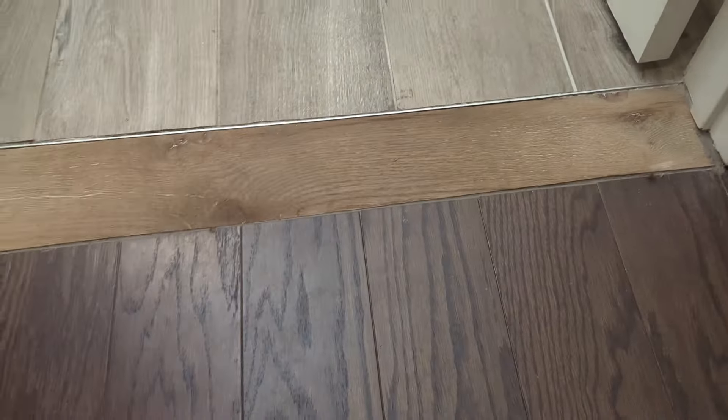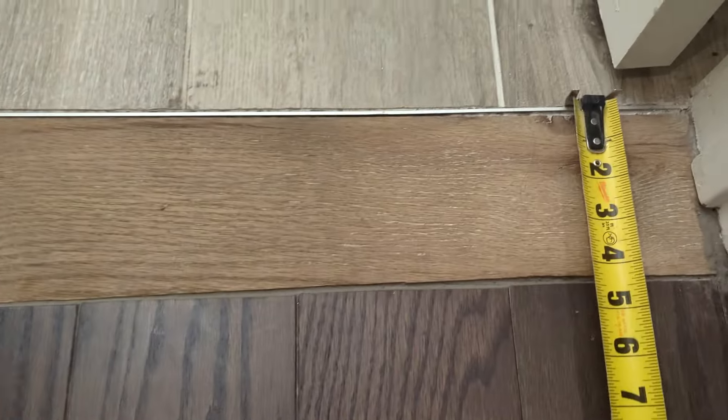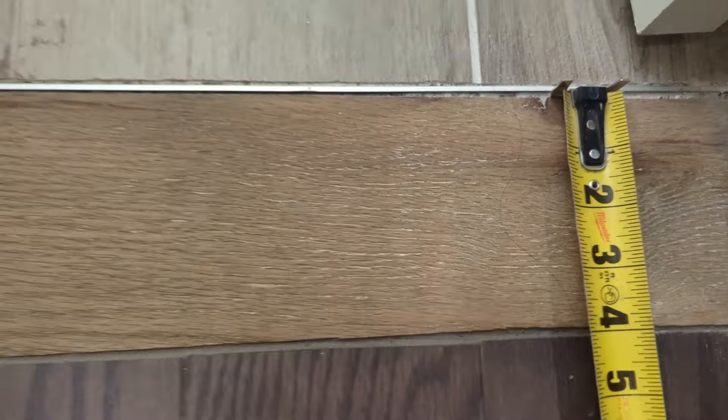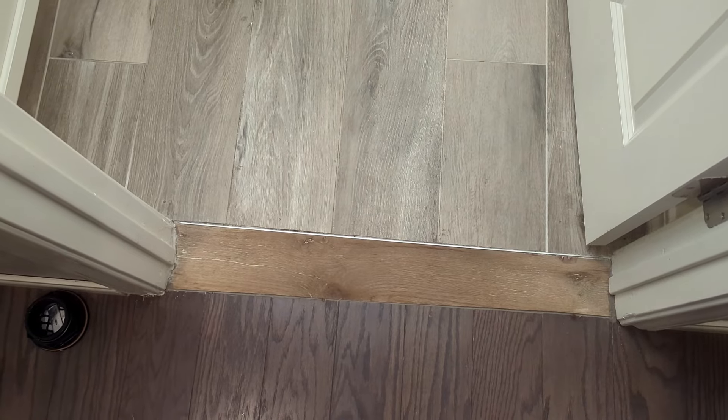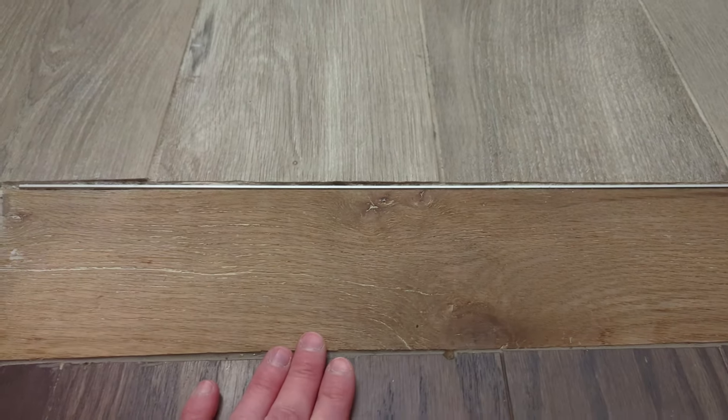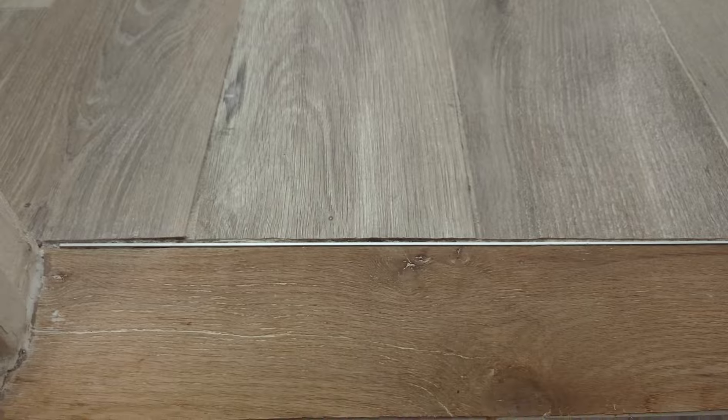The second thing I noticed right off the bat: we've got a big transition here and it's really ugly. We're at four inches on one side of the door, and on the other side this threshold grows to four and three-quarters of an inch — it's really hideous. You can tell just standing over it that it's crooked. It was cut to fit because he didn't get his tile straight when he ran the bathroom. Also, this is an ADA bathroom for disabled children. His tile was way higher in elevation than the floor, so he had to put this ramp in when he could have just made a nice flush transition into the bathroom.